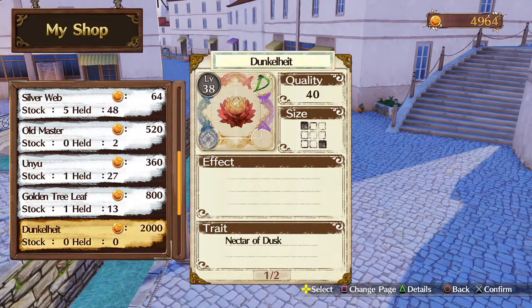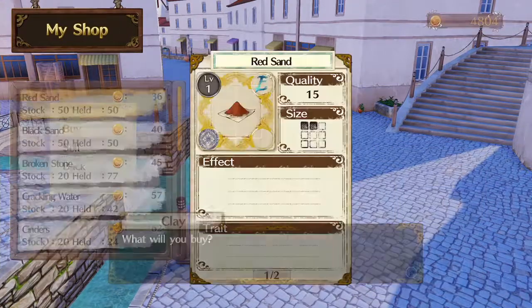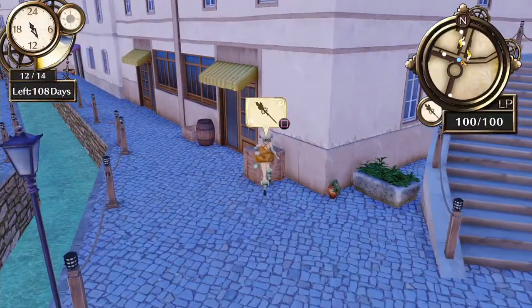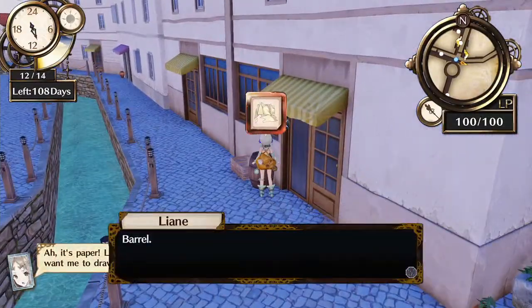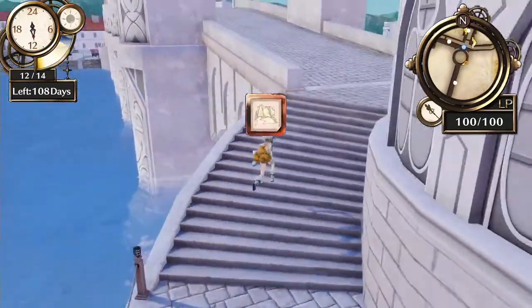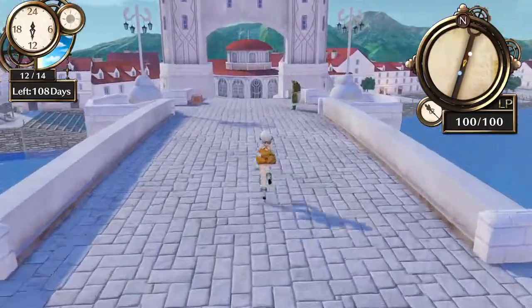Old master. I want to buy this Dinko hide. He has none. How am I supposed to buy it? He doesn't even have any. I'll buy a globe ball. He didn't even have one. Why do you have it in your stock if you don't have it for sale? I came here ready to buy it from you. I was about to spend a lot of money and now you messed me up. Okay, it's 12 already. We need to just move.